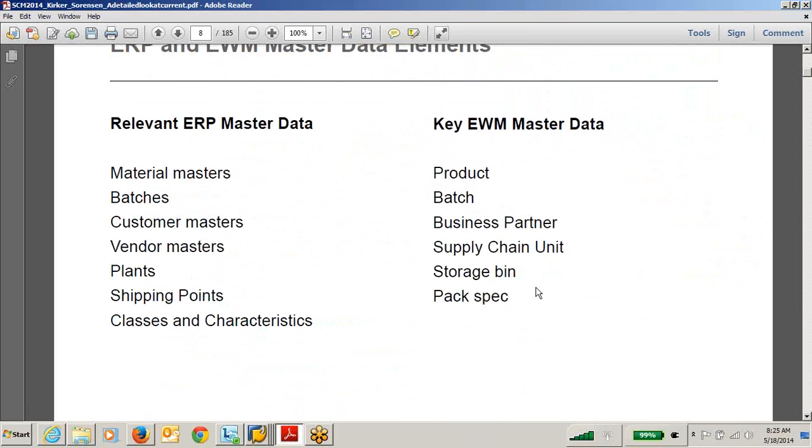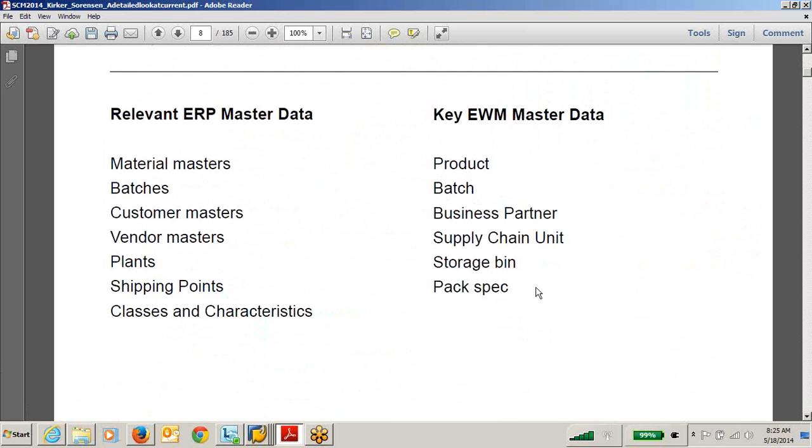And one more difference is in R3, if you have different storage types, in each storage type you can create the same bin name. But in the EWM system, the bin number would be unique across the warehouse, across the different storage types. That is the one major difference in the EWM system.